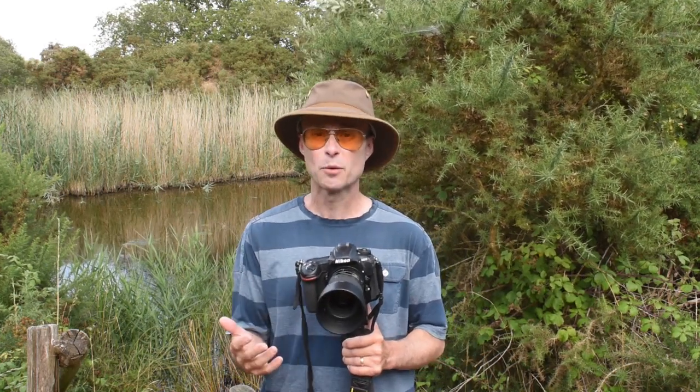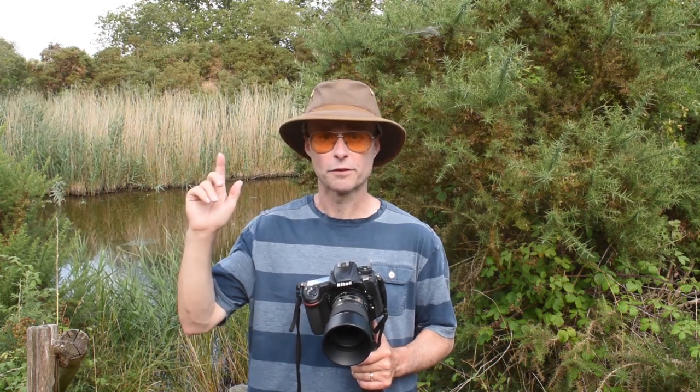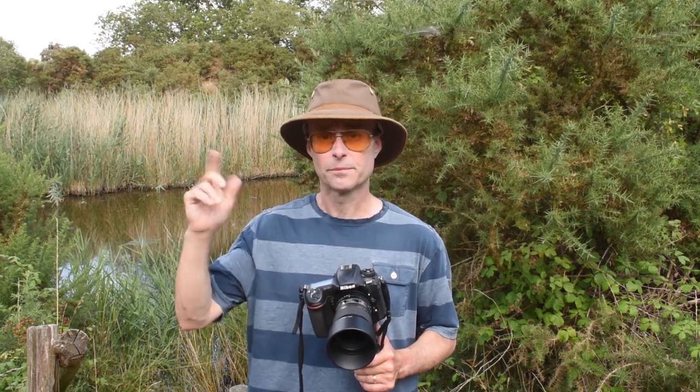If I was doing flowers, where obviously the subject's not going to move, I would probably use my full frame body. And there'll be a link above here about camera bodies and the best ones for wildlife photography. That explains how that crop-sensor magnification works.